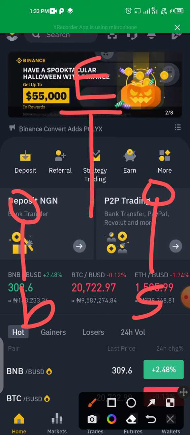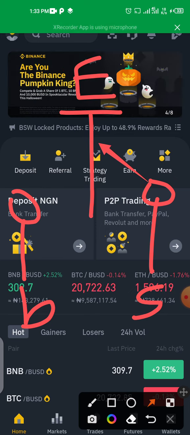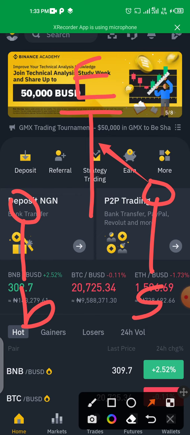So how does an escrow work? The way the escrow works, Binance orders the seller to deposit the USDT he wants to sell with them. So he's going to send the USDT to Binance, and then Binance will ask me to pay the seller after they have received the seller's USDT.